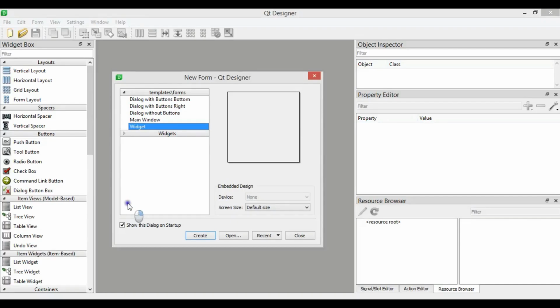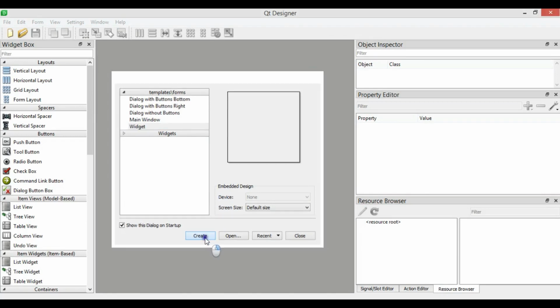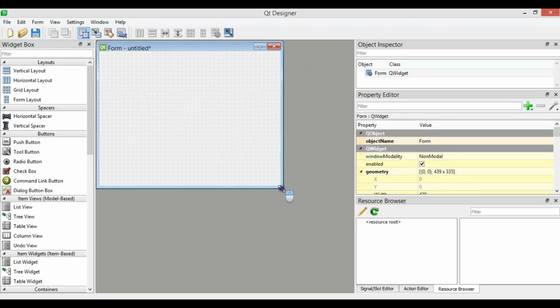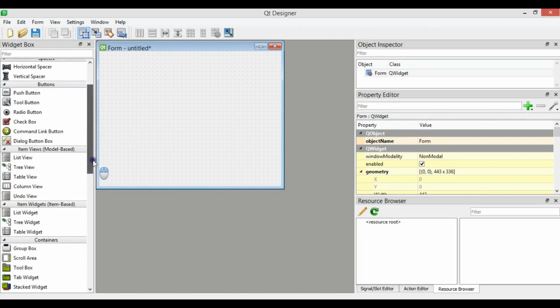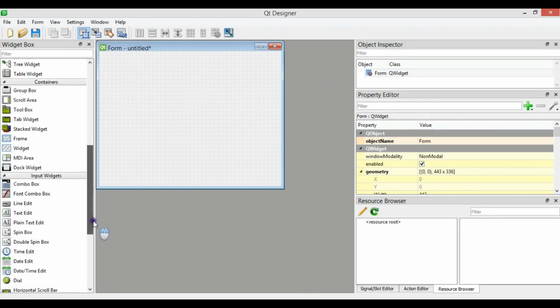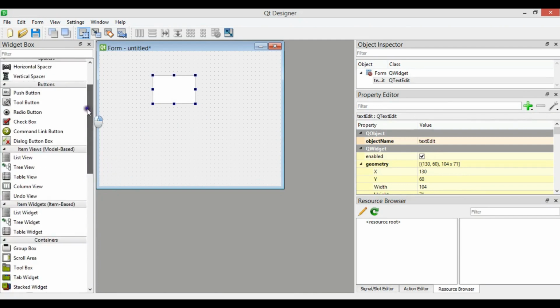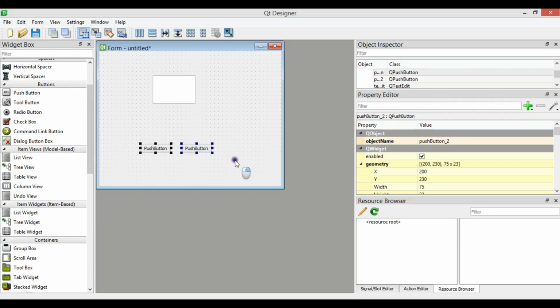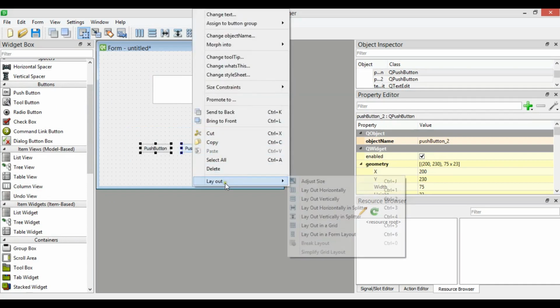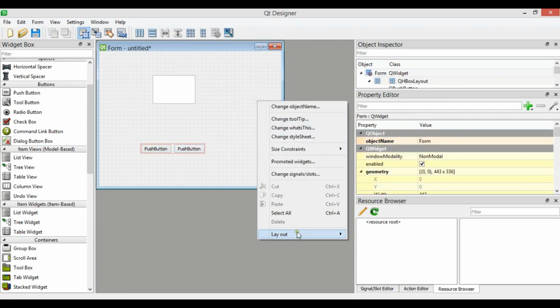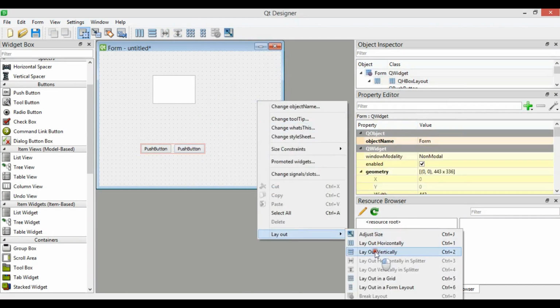In this video, we're going to learn how we can create a color and font dialog. So now this is my Qt Designer, and I'm going to create a simple GUI where we will have a text edit like this, and two push buttons, and we can just grab and drag and drop them in here. I can make the layout for this horizontally, and for the main layout of the window it should be vertical.